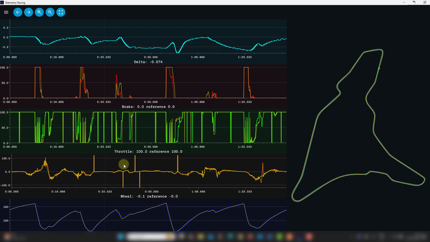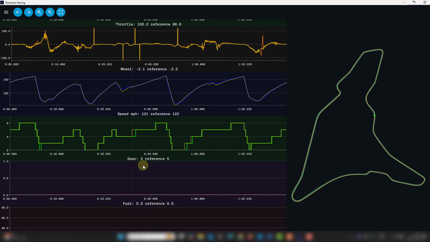So this is a great way of seeing just how inconsistent you are, and in particular with the gears, because very often I don't use the same gear all the time. And this is quite interesting to look at, because most of my gears are the same. You can see here that on one of the laps I dropped down an additional gear and then straight back up. Otherwise, fairly consistent through this part. Here, I changed up much earlier than I did on the other lap.